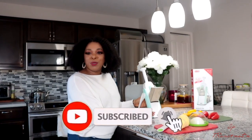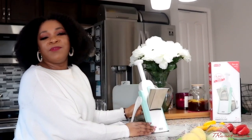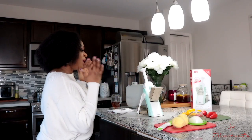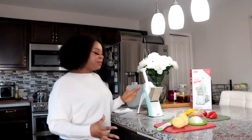So this bad boy right here is what you need in your kitchen — to slice all your vegetables from carrots, onion, tomatoes, any vegetable you want to think about. This is the DASH Safe Slice Mandolin. The very good thing about it is that you don't see the blade at all. You don't come in contact with the blade. You don't play with the blade at any point. Unlike other ones that can easily cut you and give you an injury, with this, the blade is embedded in the machine.